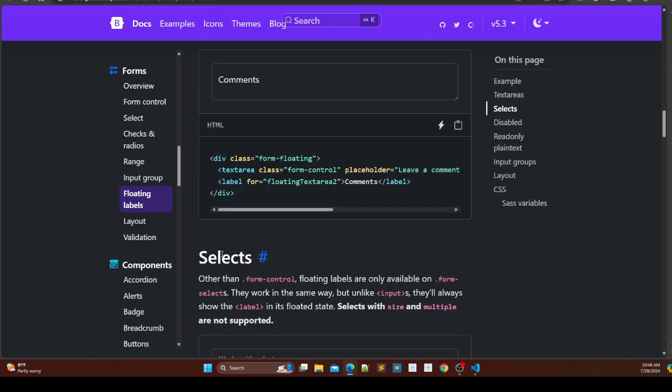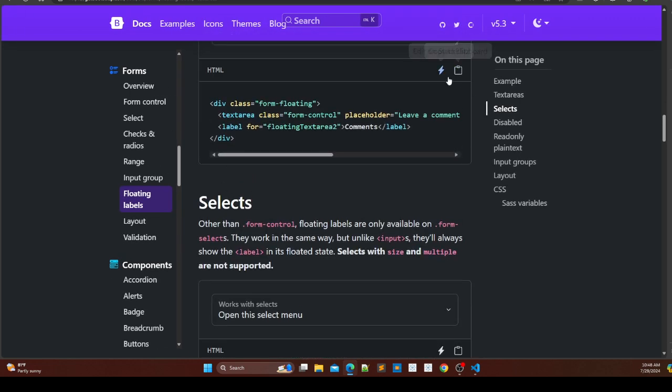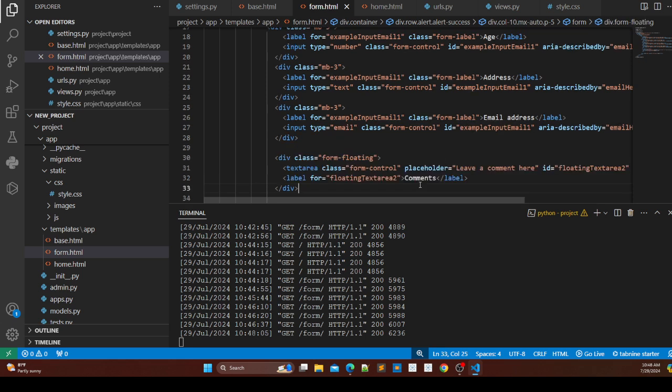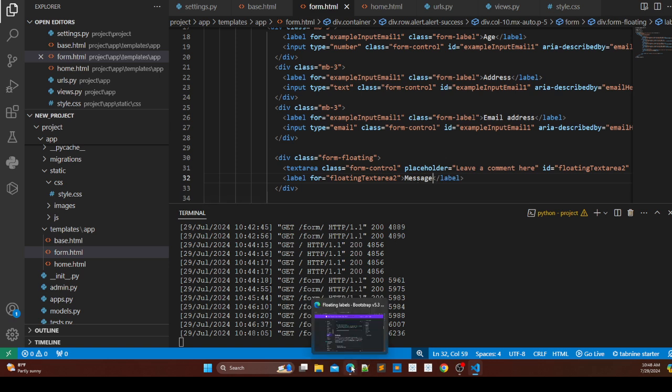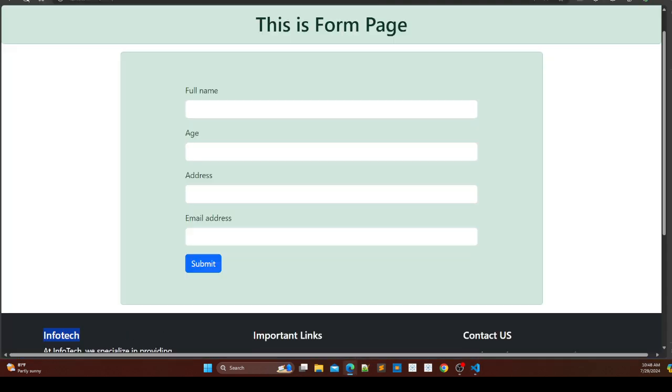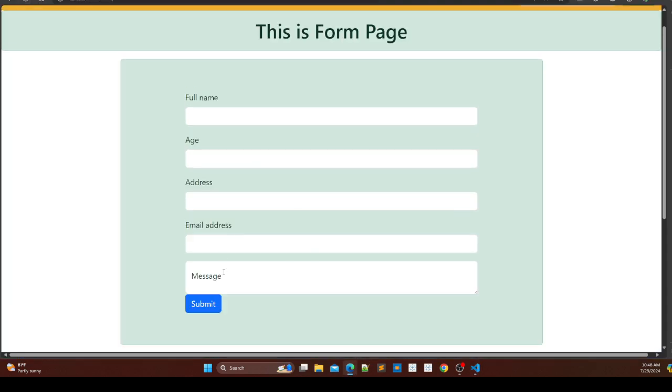I'll copy this one and paste it below this. I'll not call it comment but message. Now I'll go back and refresh it, and it will show message.